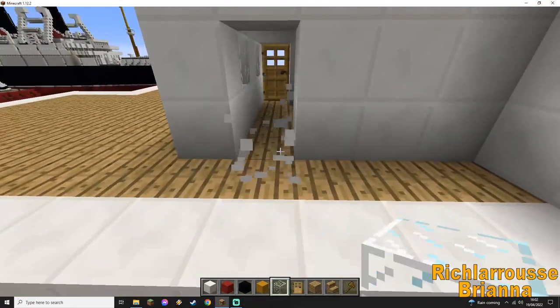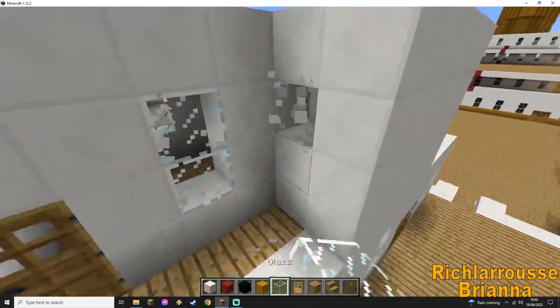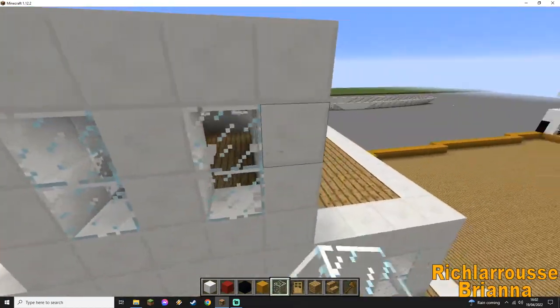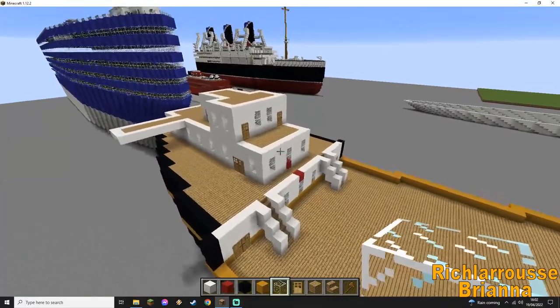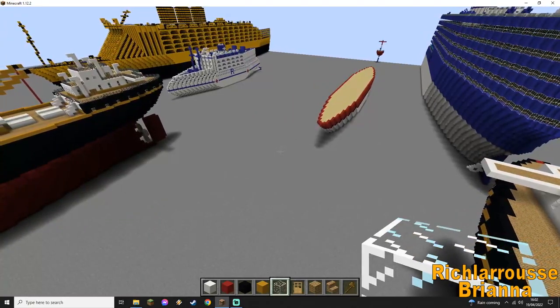So what I do is put a door there, and then a window, and a window, and a window, and another window. There we go, so there's that deck house done there. Marvellous, so that's quite an easy bit of detailing done there. So the prototype, I'm just going to look at, there's 1, 2, 3, 4, 5, 6.